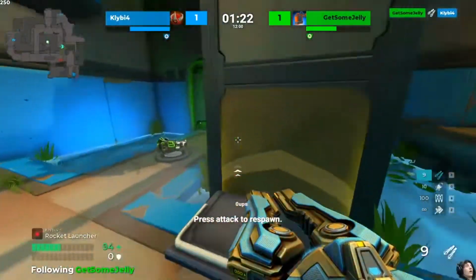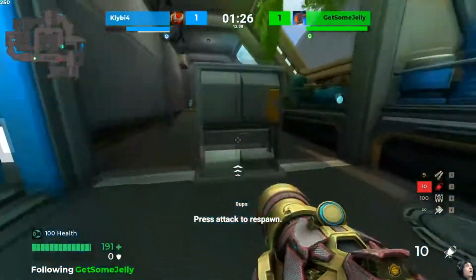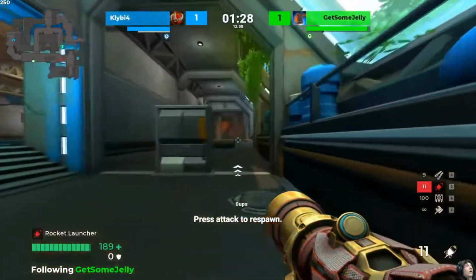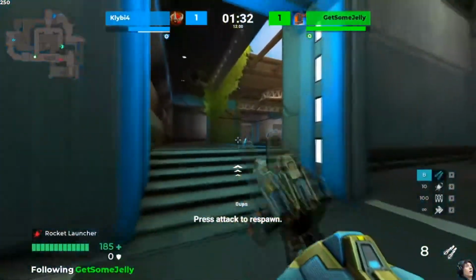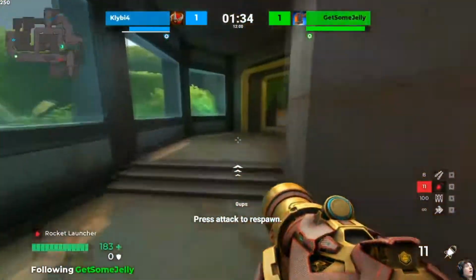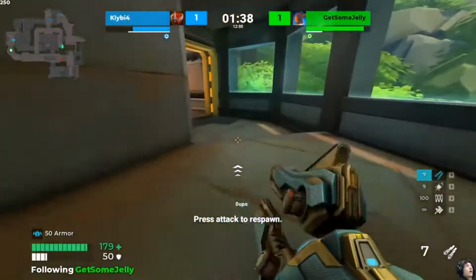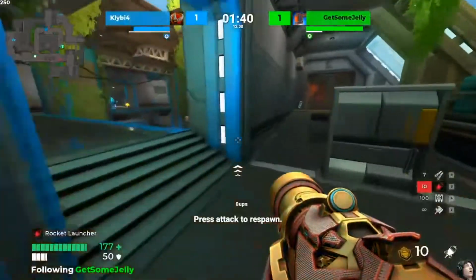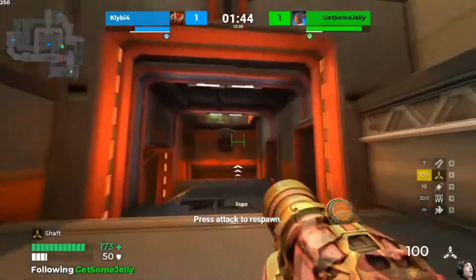Oh, but Jelly already was able to spawn on top of Pinsir and just clean up what he had chipped off on the previous life. Klybi, I believe, got red armor spawn, and Jelly's gonna have the armor disadvantage. Neither player really looks to be too eager to commit to a fight right now.